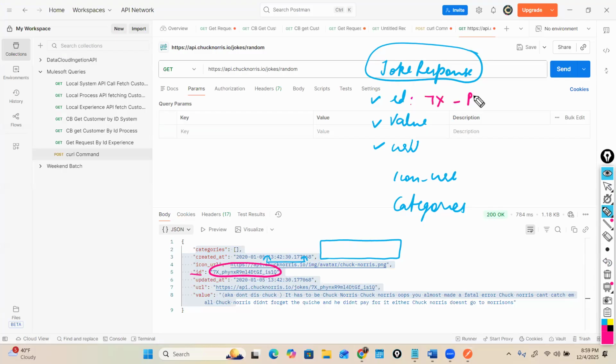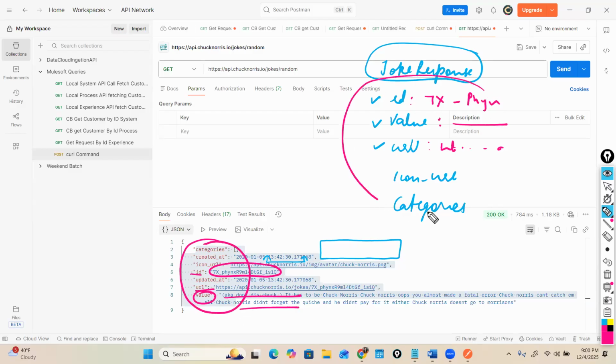Then value is whatever the value is, so this value part is going to be put into this. Then URL is this HTTPS API dot, this is your URL. So based on this response, it converted it into this object.